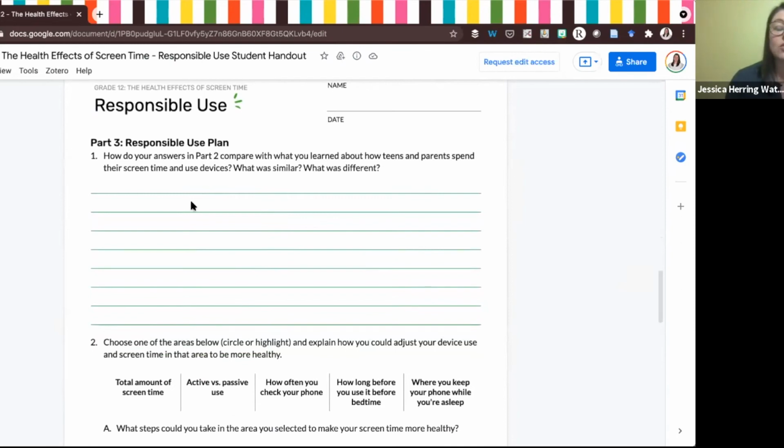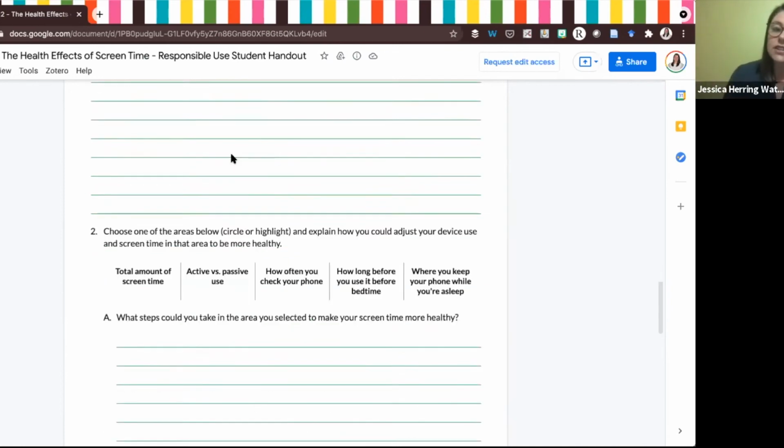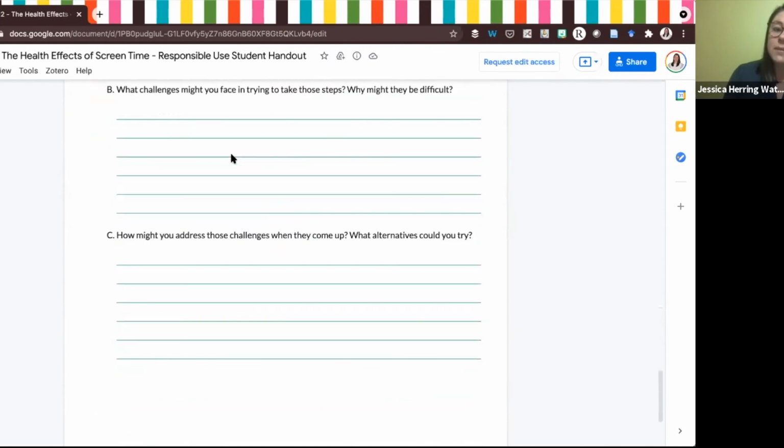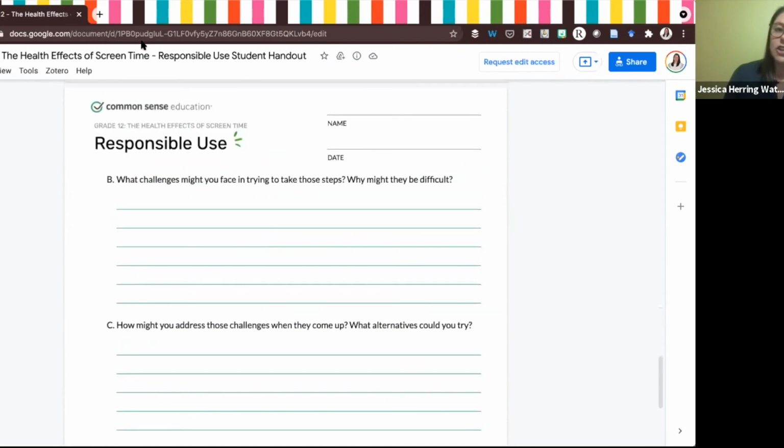So I think this is a really interesting activity you could do with your students, maybe at the beginning of the year when you're working on building those digital literacy skills, to get students thinking about how are you using technology in the classroom? How are you using it in your time outside of school? And do you want to make any changes to that time to help you be more productive in your use of technology? So I think this is a great starting point. You could make this a much smaller activity, or it could be something that you revisit at different points in the year.